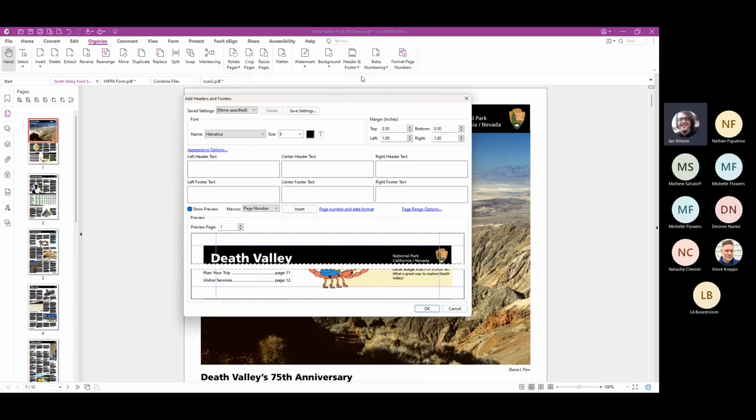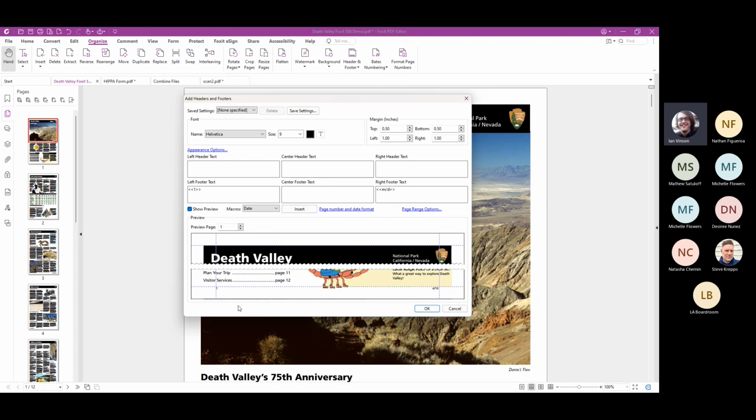Should look pretty familiar, where again, we can set defaults up at the top, but let's go ahead down below and set a left footer text of our page number. Easy enough. But down, let's go to the right footer. Let's change our macro to maybe a date or a file name. We'll go ahead and insert that here as well.